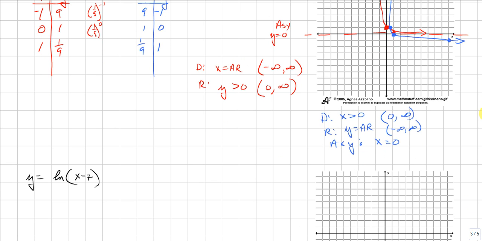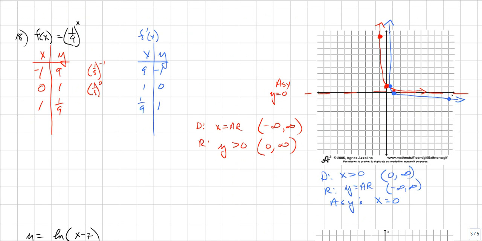Now let's go ahead and find the equation, the inverse for that. So the original equation was y is equal to (1/9)^x. Switch the x and y. Okay, we need to get the y alone, so let's change it into a logarithm. So that's going to be log base 1/9. What's outside the log, or the exponential, the x will move inside, and the y comes out alone. So that would be the equation of my inverse.